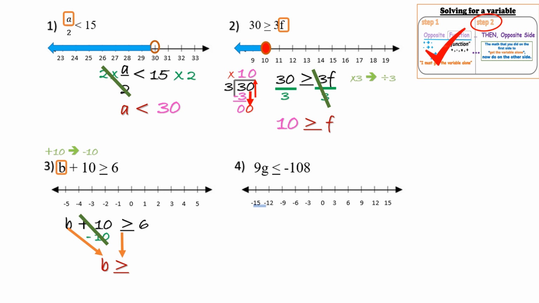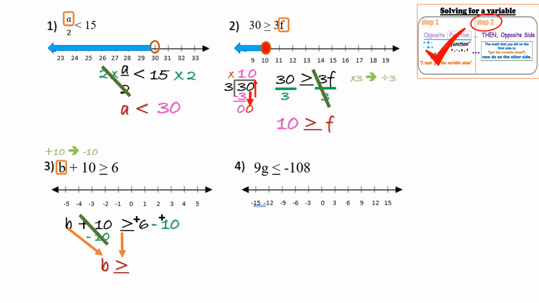Here's what I need you to remember always and forever. Whatever I'm carrying over on the other side of my equal sign or on the other side of my inequality sign, it must always go to the right of the number that's already there, always and forever. So I end up with 6 minus 10. This is where we get into our inequalities lesson, right? So if I know that I have inequalities possible in my lesson, I would show that both of these are positive numbers so I can go through my steps.